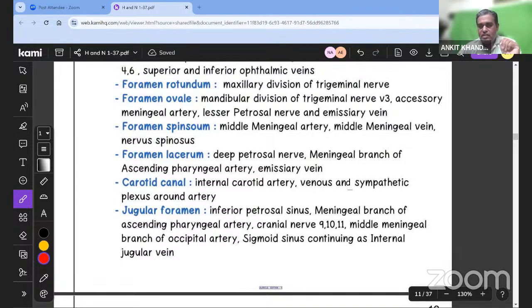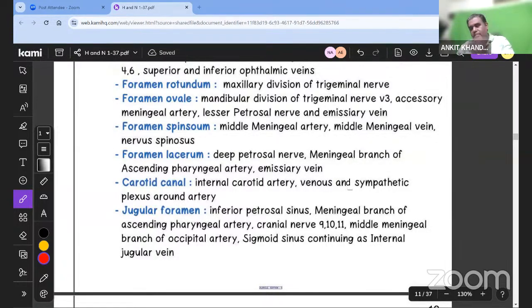Just go through this, right from the medulla oblongata to the meninges, to the vertebral artery that is forming the posterior circulation, right from the spinal root of the accessory nerve. So the 11th nerve has two roots, the spinal root. They all will pass through the foramen magnum, the largest foramen. Now, this is the most important part of the lecture: the identification of the foramens, first of all, and then what passes through it.